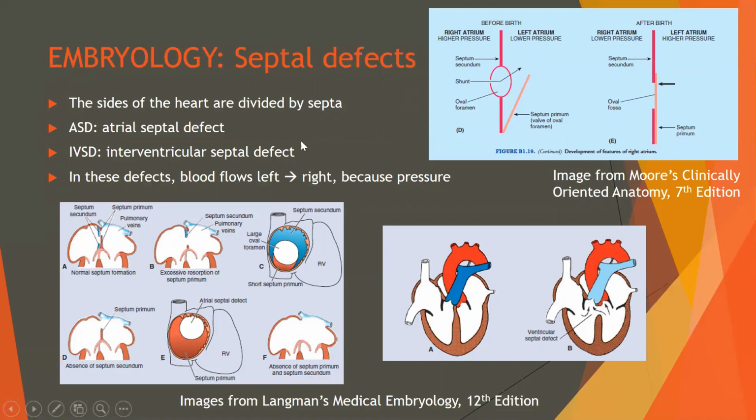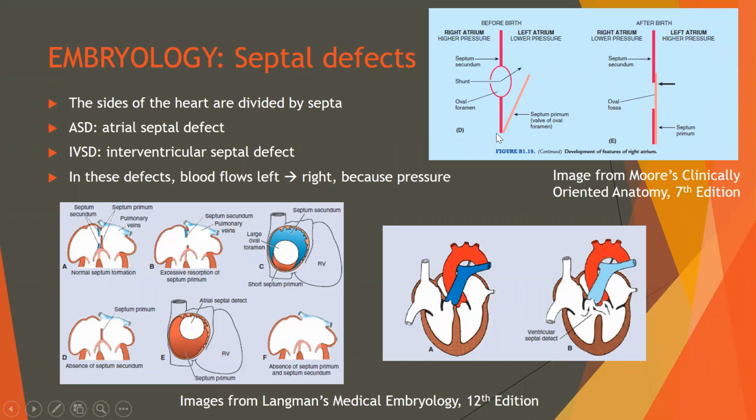But basically, a septal defect makes sense, right? You've got septa between your atrium, you've got septa between your ventricle. If you have a defect in it, you have a hole in it. You've got one naturally which closes and then should stay closed. Or, well, some people have one naturally. It's fairly common to have a patent foramen ovale, but that should close and then sometimes can reopen again if it's particularly wide, or if for whatever reason the pressure in the right atrium becomes greater than the pressure in the left atrium, which it shouldn't be.